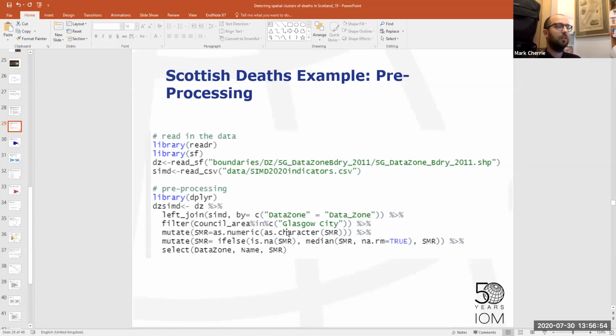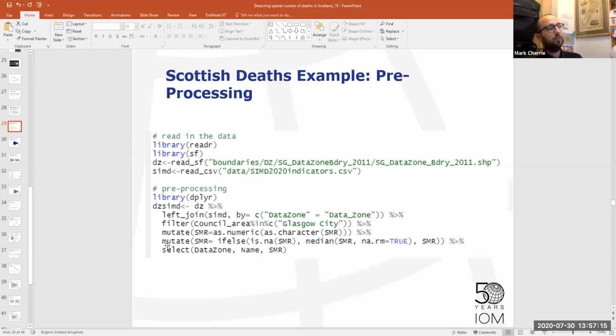We're just using a crude approach to fill in that missing data by taking the median of all the Glasgow area. You probably want to do something a bit more sophisticated than that in a real application, but for the purposes of today, it's fine.